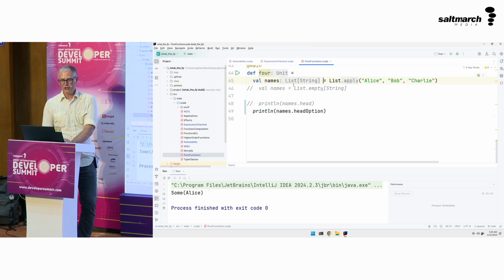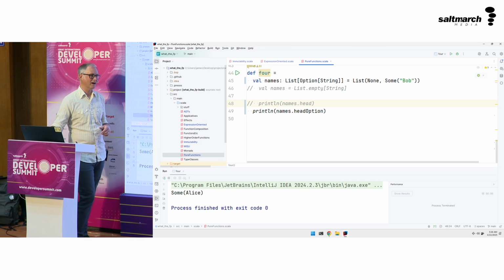And so instead of making this a list of string, I could make it a list of option of string. And then I would have to put in some or none here, right? I could make that a none. And then I can make this one a some, like that. But then I can still call head or headOption on it.